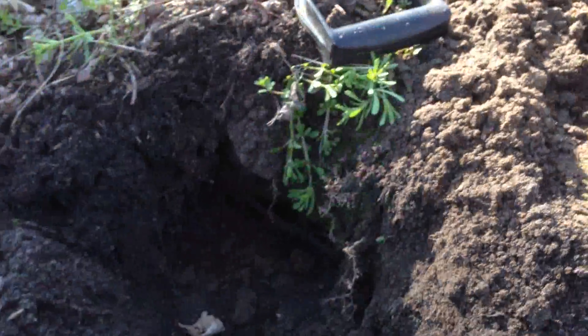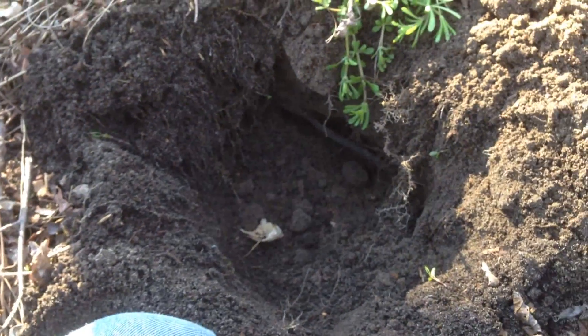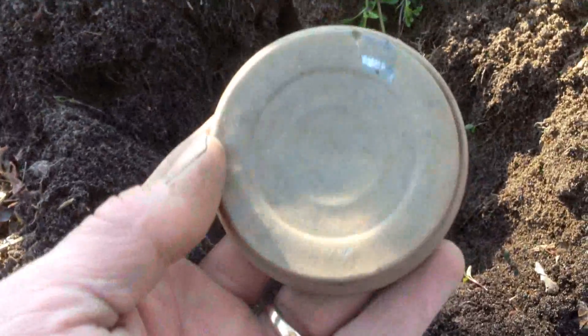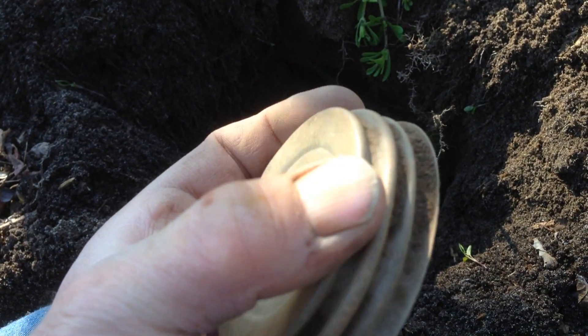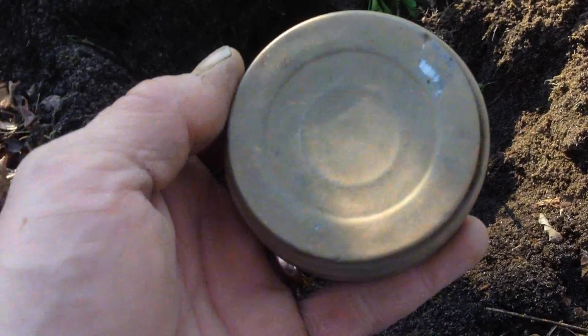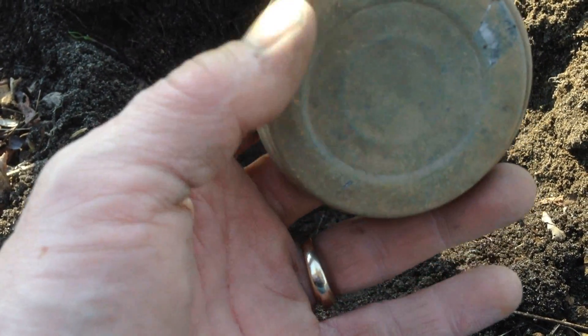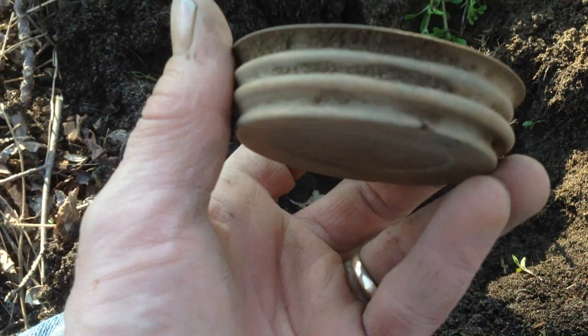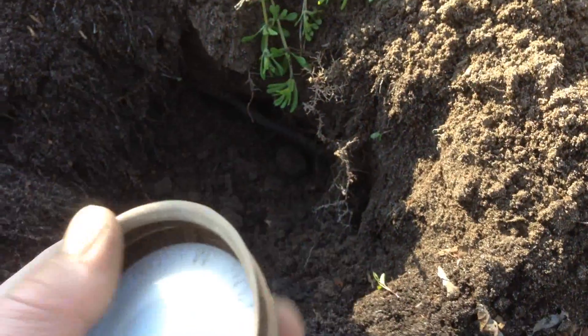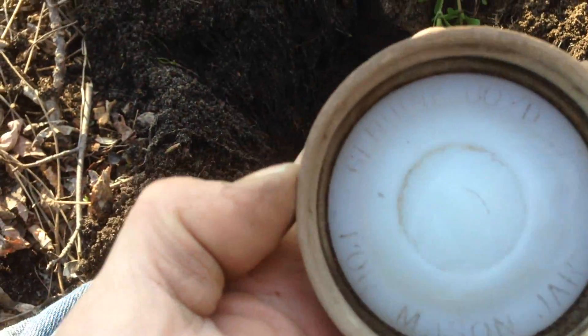So this is what happens when you're in a hurry, because you just get tired and want to go home. I dug this hole — it's a little narrower than I wanted it to be, but I figured I'd save a little time. And this is the result: I ended up nicking this edge here of this jar lid. It's not an Atlas jar lid, it's not a Ball jar — it's something completely different. The tamper thing's in like perfect shape, except for my destruction of history here. Anyway, inside it says 'Genuine Boyd Cap' — nice ceramic cap in there.